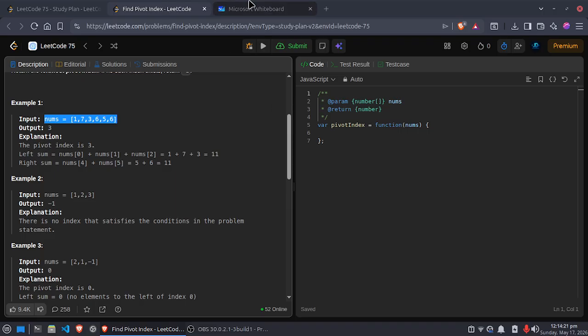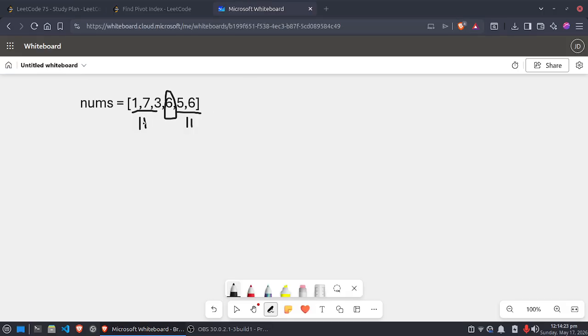Like, I start a for loop over 1 7 3 6 5 6, so the entire for loop traverses the whole array. For every index, like at this index there is no left side array, but there is a right side array. So I write a separate function that calculates the sum from the starting index to the ending index.